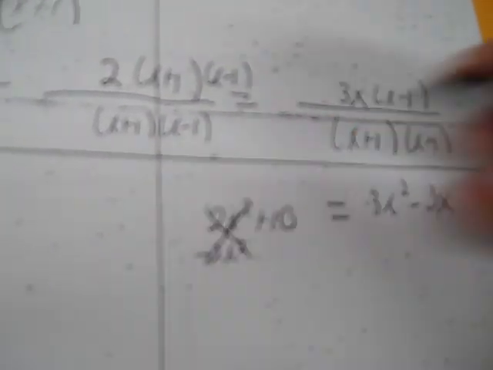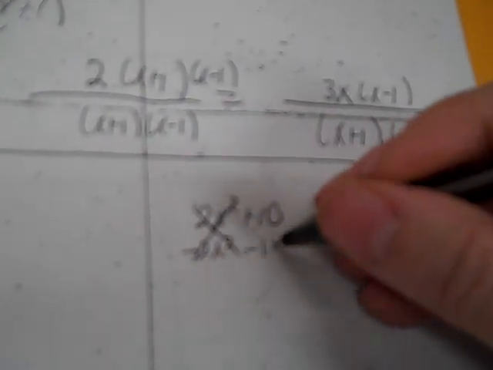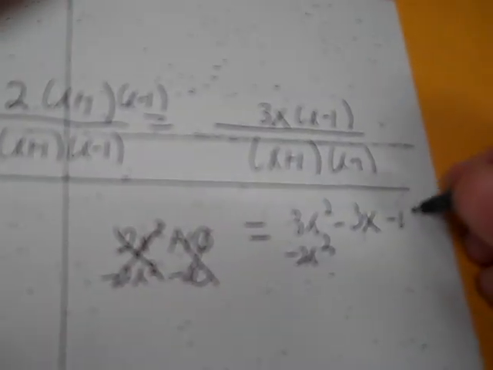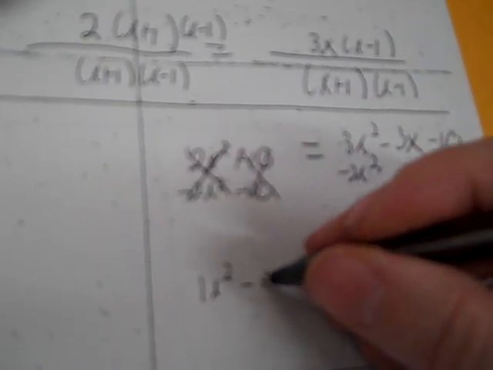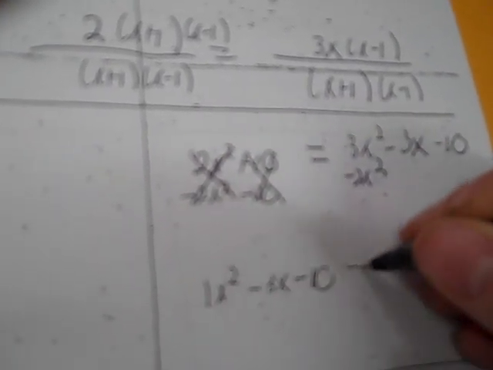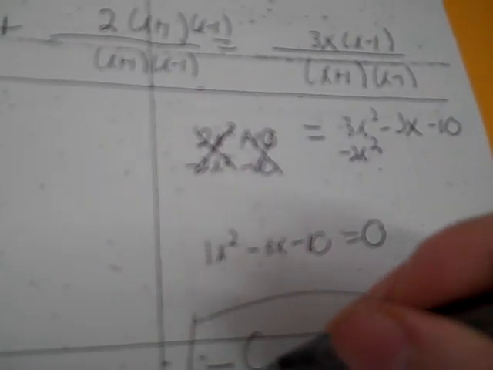Now let's move the smaller x squared out of there because I don't really like having negatives in front of x squareds when I go to factor. That 10 would just go beside everything. Okay, so I have 1x to the second minus a 3x minus 10 equals 0. And then I factor the trinomial, GCF and T. GCF is a no.